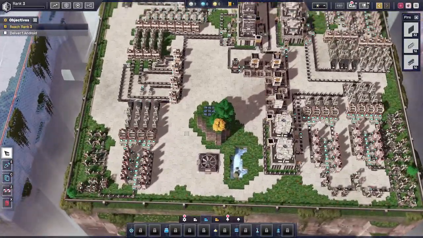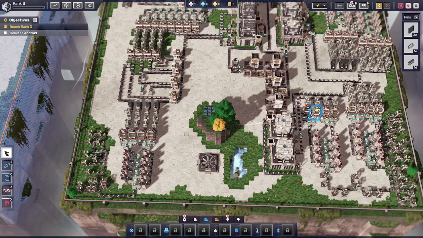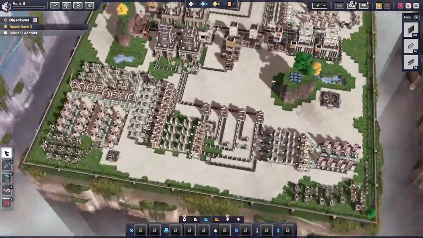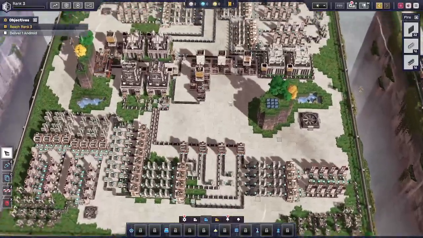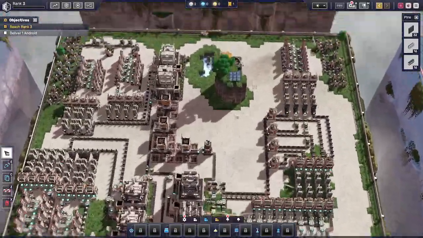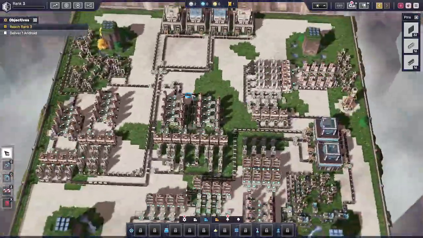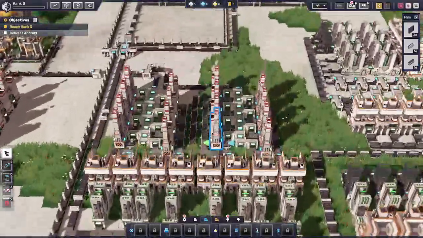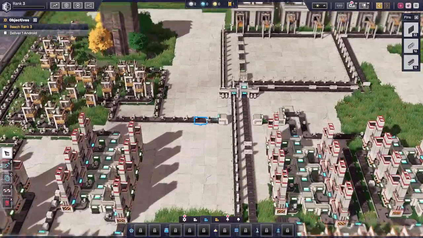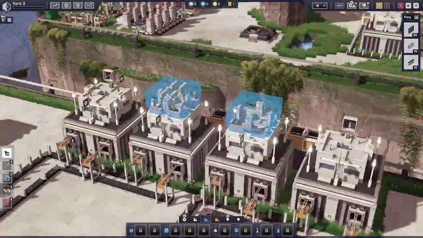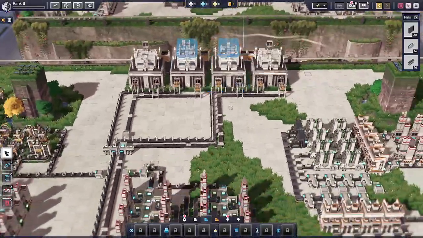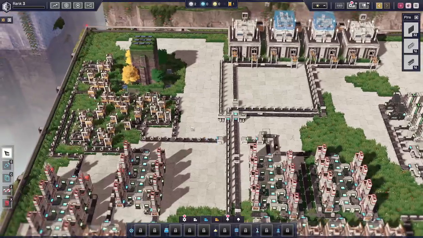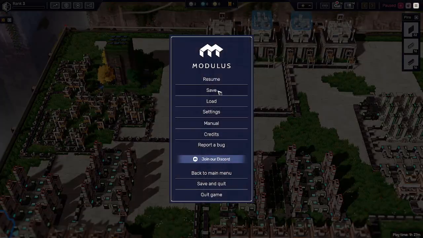But yeah, I only played for like an hour and a half and got a lot done. I think that's kind of it for this video. I'm probably going to keep playing, probably make another video. Probably split this up into two. I don't know. But yeah, this is Modulus. I think it's pretty good. It's a pretty polished game. I haven't really had a lot of issues with it. Game runs really well. Definitely a pretty fun factory game. It's been keeping me pretty busy for a day. But yeah, that's the game. Thanks for watching.